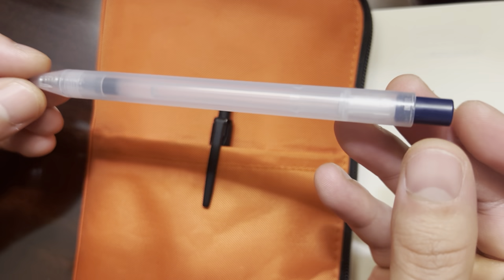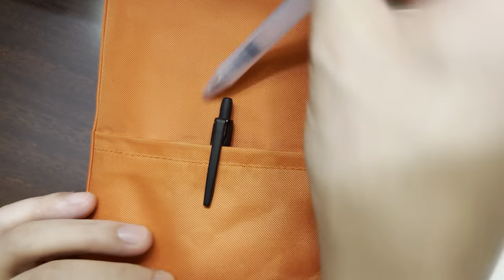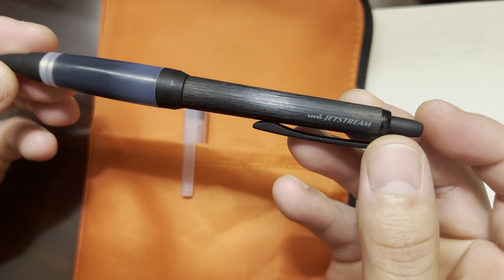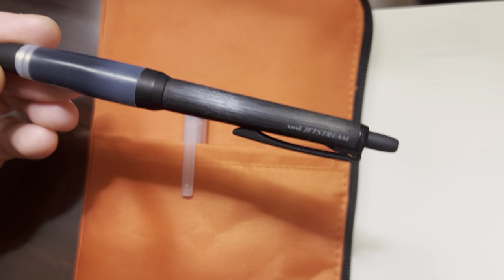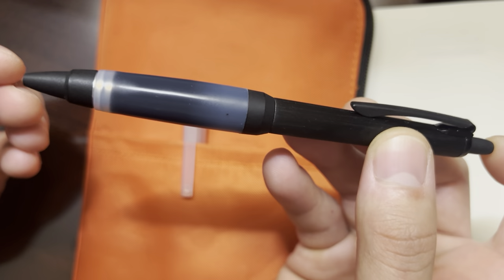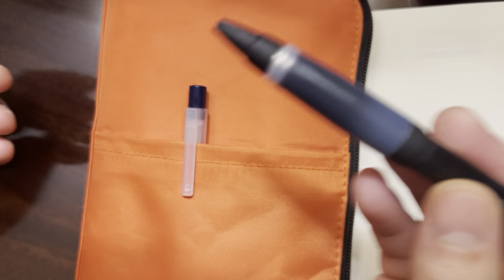On the outside, I keep two pens that I like to grab to take a quick note. This one is a Muji gel pen in blue-black, as you can see, very well used. Nothing special — it's about $1.50 at the Muji store. And this is a Uni Jetstream Alpha Gel. This comes as a ballpoint pen, but the great thing about these pens is they will take an Energel refill or a Zebra Sarasa refill. This one has a brown Zebra refill in it right now. I tend to like blue-black and brown — those are my two colors.